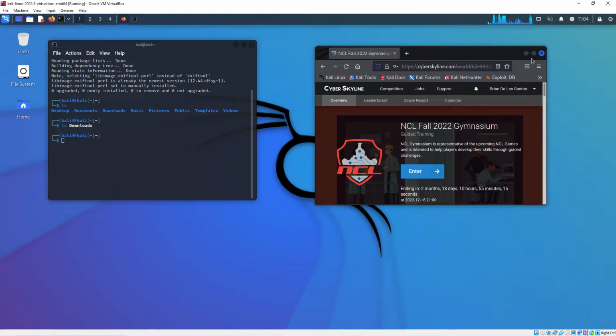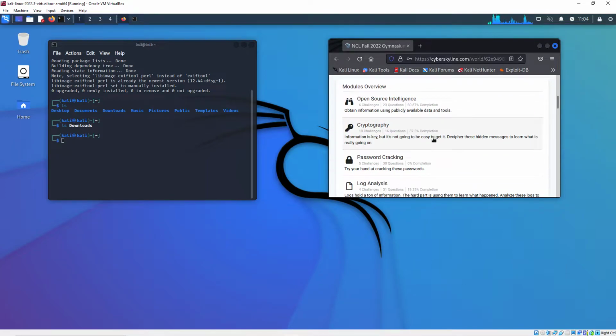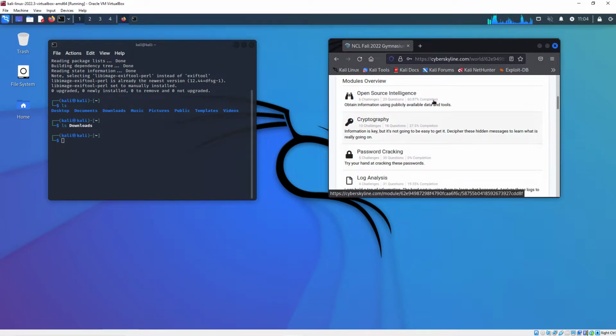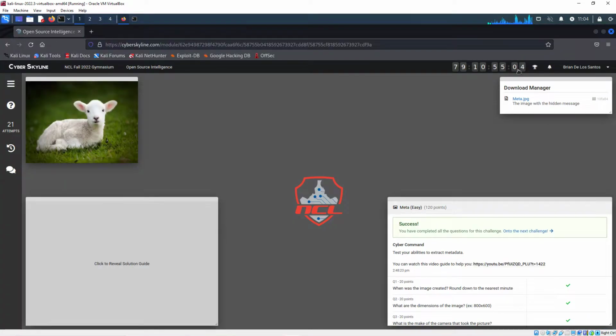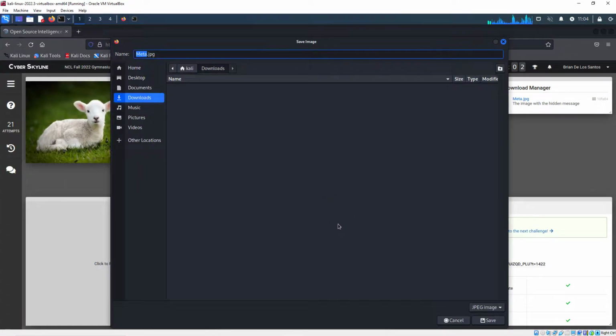Yeah, so since you're basically in a whole other operating system, it's basically like having another computer, so you kind of have to download everything when you switch to a terminal.